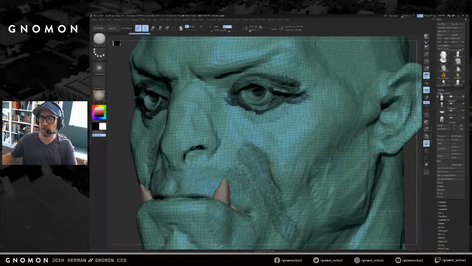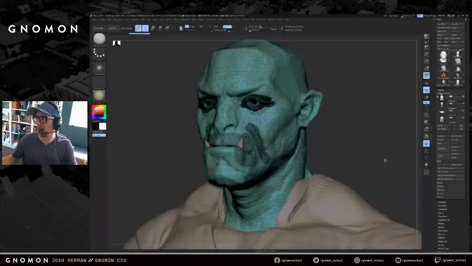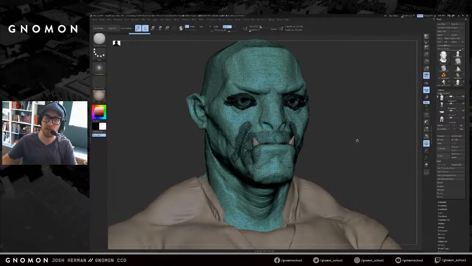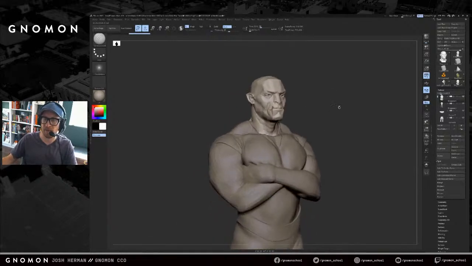It's specifically to that, and I think that gives it a nice level of definition, but you don't have to spend the time subdividing the whole model. The rest of it looks fine from a distance, and that's okay.